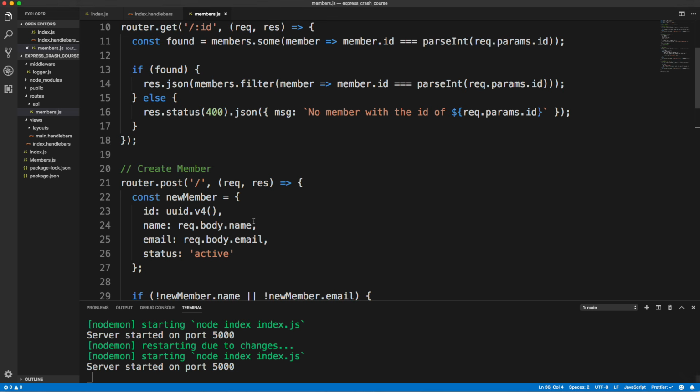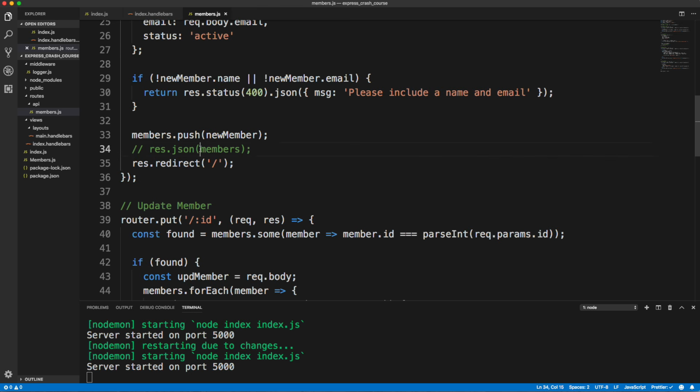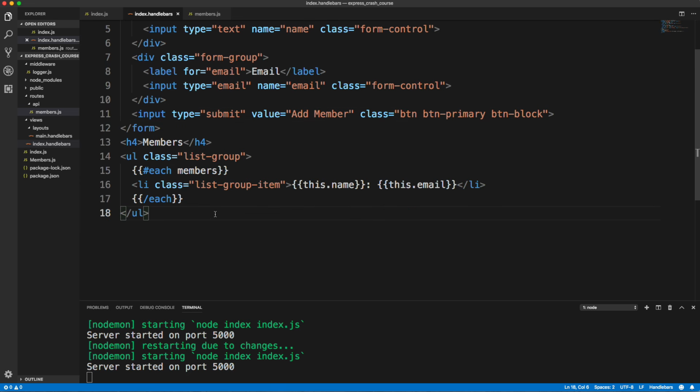Now I'm going to just comment the redirect and uncomment the JSON, just because I want the API to work. And then I'm just going to put a link in the index page to the API, so to the slash API slash members.